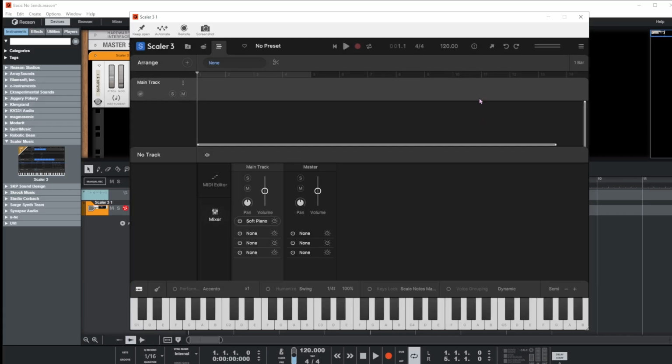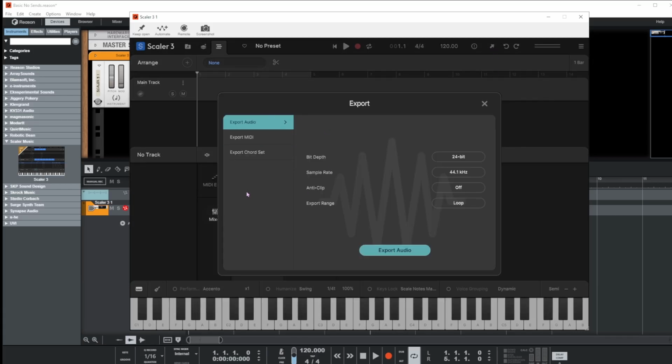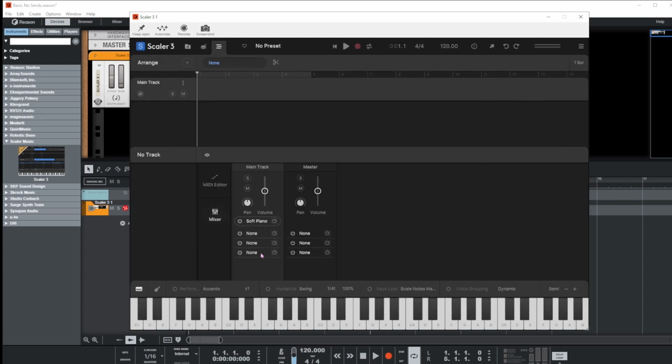You can also export anything you like here, so you can export the MIDI, you can export the actual multi-track MIDI as well if you want to. And you can export the audio track here as well. So if you've completely created your epic masterpiece in Scala 3 just on its own, which you can, then you can just export this stuff out as audio. Okay, so you could have all your VSTs, VST effects and stuff. So you've got your effects as well. You can add VST effects.